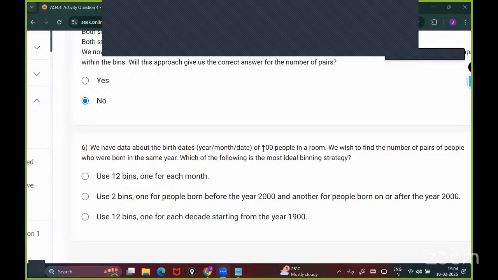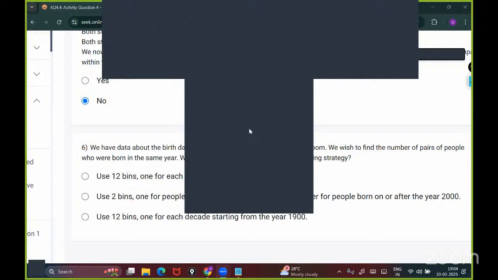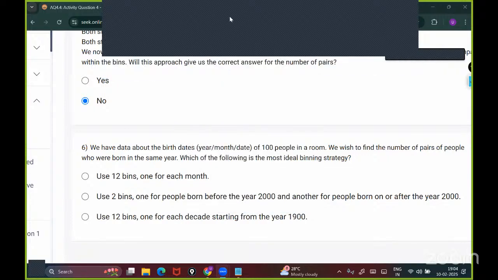For each decade we are taking it, which means 10 years, right? If we bin each decade, within the same bin we could be able to do it. But if I take before 2000 and after 2000, what if people were born in 1978, the 60s, the 40s, everything will be used. But we are trying to use only two bins, which is a little hard, right?